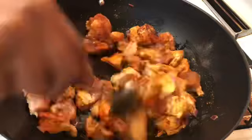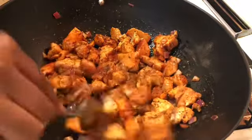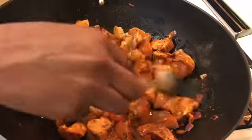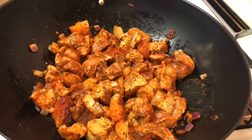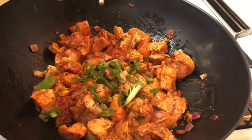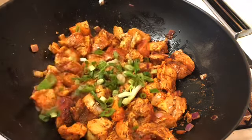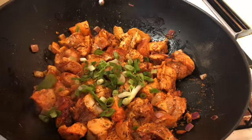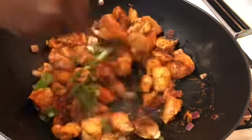I love cooking with this wok. This wok, I love it because it grabs the food. You see that color, you guys? Look at that. Look at that color. It's beautiful. And the smell is like mommy.com. Okay, we're going to add a couple of green onions in here. I love green onions, you guys. I love onions, period. I love garlic. I love food. My big chunky self. Chunk, chunk. Okay. And I'm going to add about a teaspoon of butter, just to give it a little taste.